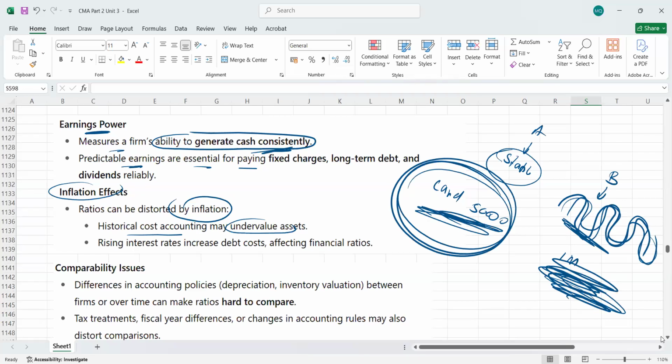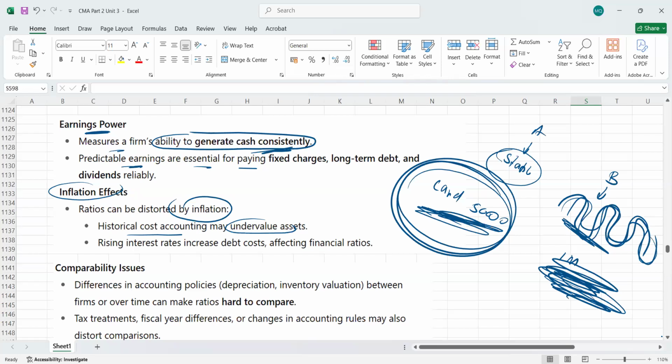By the way, in US GAAP revaluation is not allowed, but in IFRS it is allowed. You can record the assets at historical cost, or use the revaluation model. But a lot of figures, if you're recording at cost, might not present the true value of the assets, which can change the ratio depending on whether you use the old figure or the latest figure, like replacement cost. So this is also the inflation effect. Inflation will also affect the ratio.